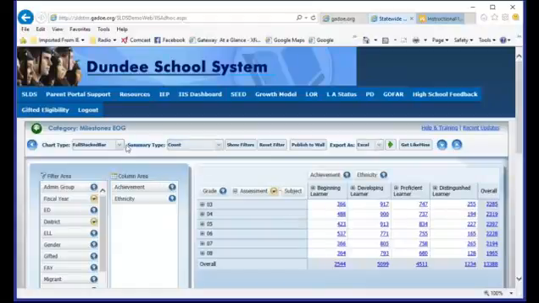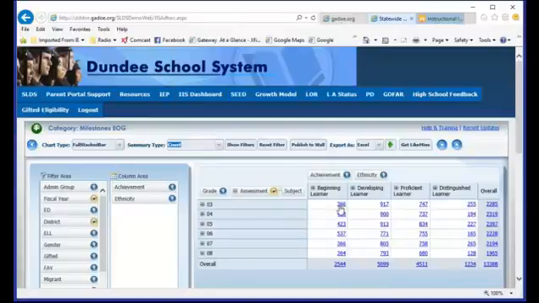The next item is summary type. Currently, it is set to count, and that is the default. So the grid is counting not students, but the number of assessments.